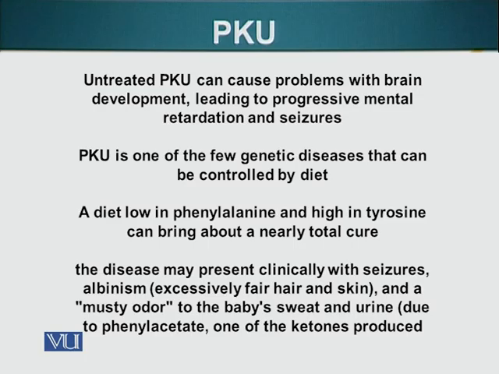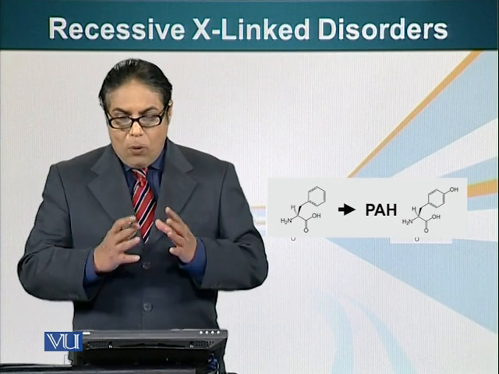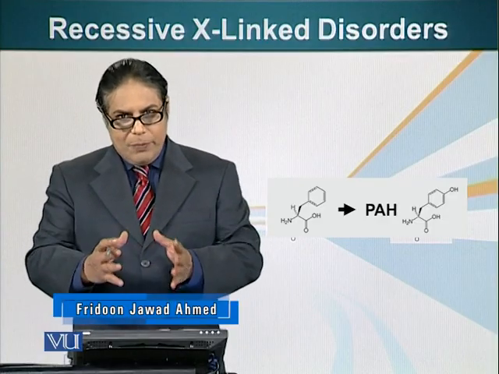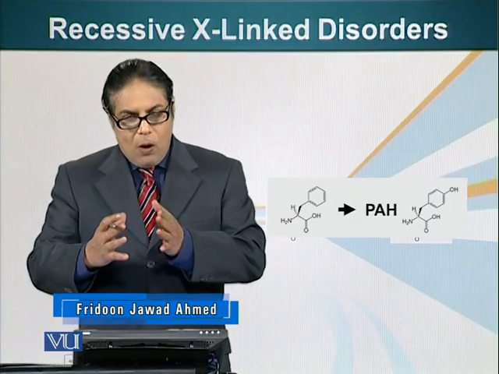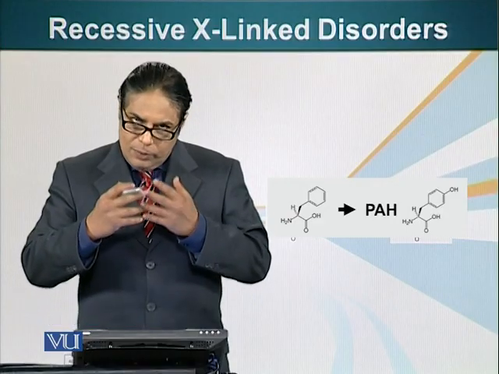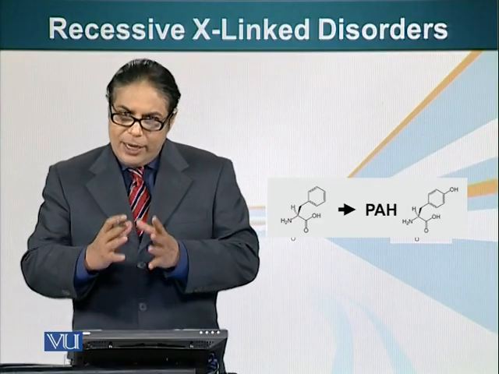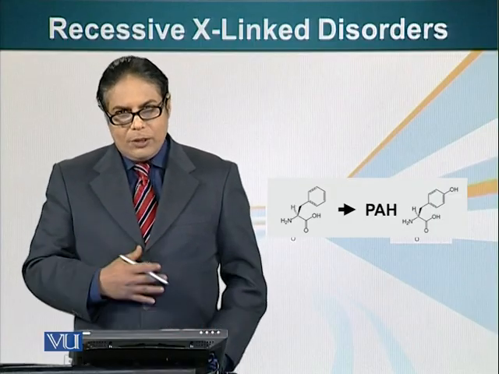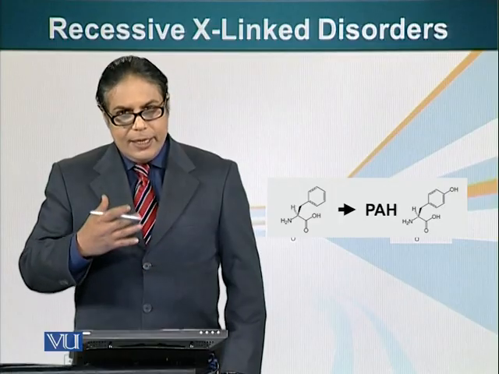So this disease can basically be managed by modulating the diet of the baby. So I've just given you an example of autosomal recessive disorder, and also one of the few genetic disorders that can be completely managed. People who are suffering from this disease have two copies of the gene that are both mutated or are unable to make a normal protein, but it can be managed. Next, we will look at the sex-linked recessive disorders.